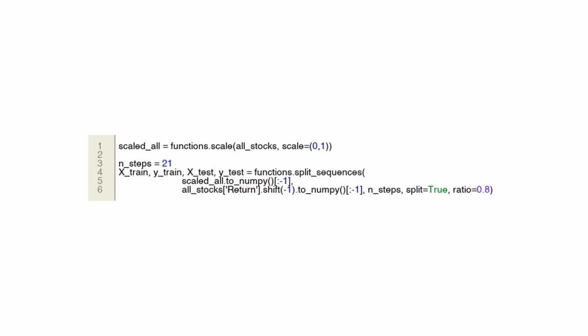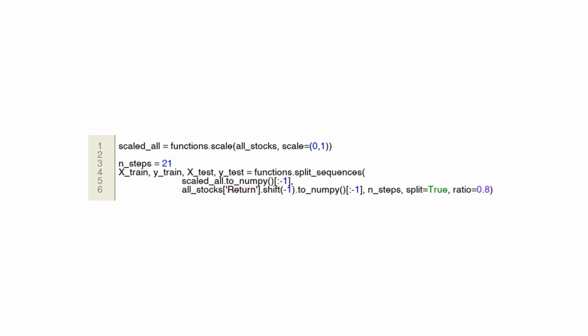The purpose of this Python code is to pre-process financial stock data for a machine learning task, typically to predict future stock returns. The code performs 2 main operations: scaling the data and preparing sequences for the purpose of training and testing a sequence prediction model, like LSTM, long short-term memory neural networks, used for time series data.